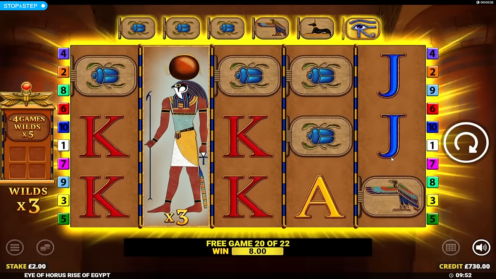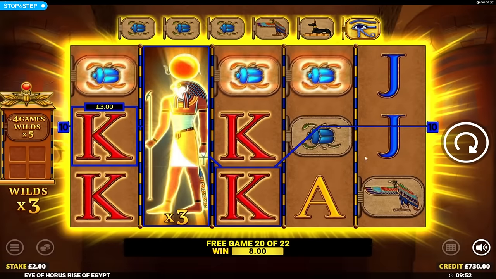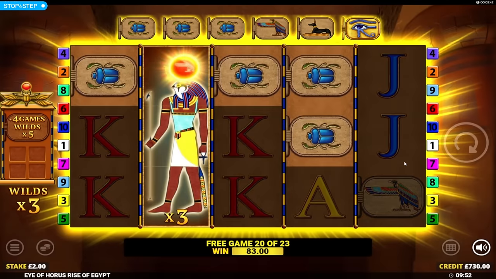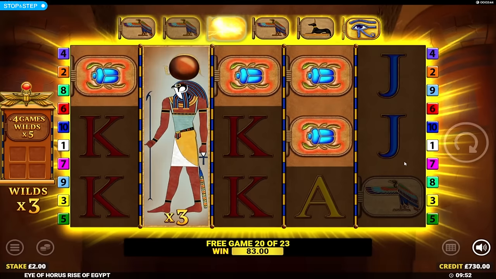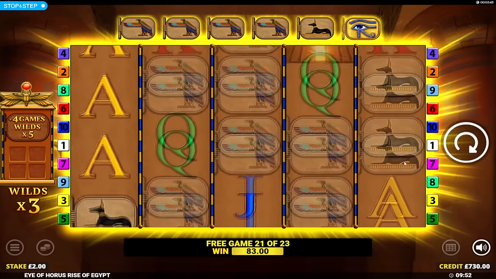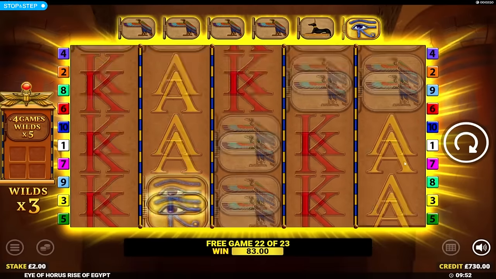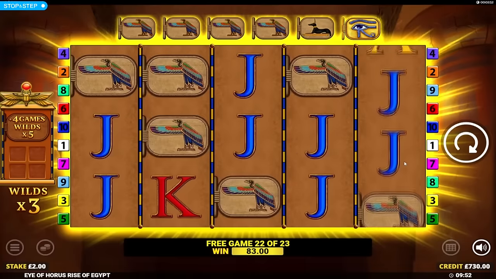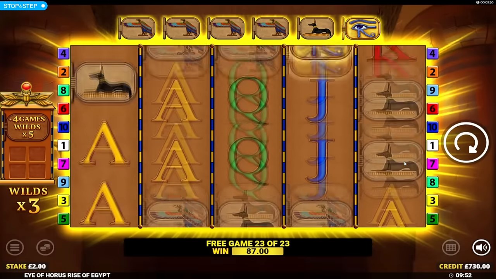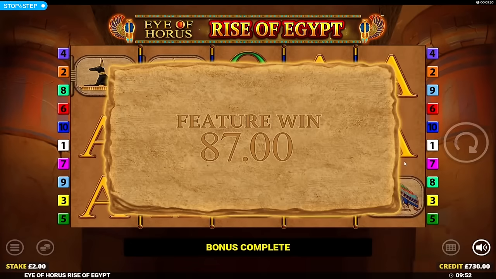I was just thinking this is really stupid. It's alright. Yeah, 83. Last Chance. Yeah, that's a bit rubbish. 87, at least it's a cheap bonus.